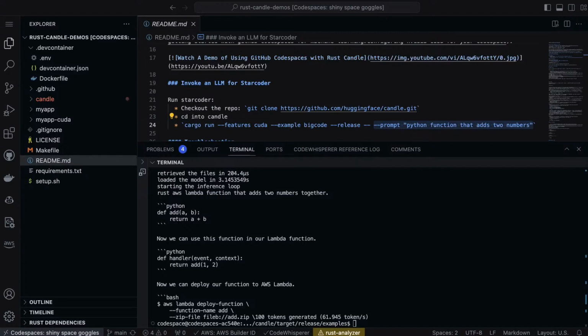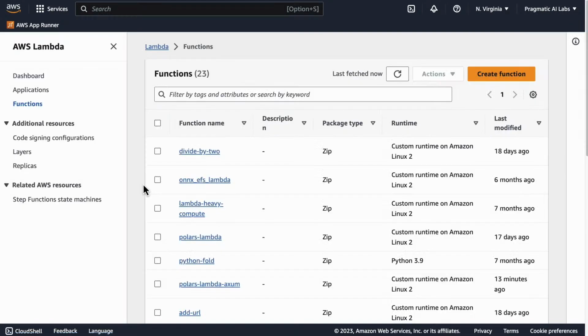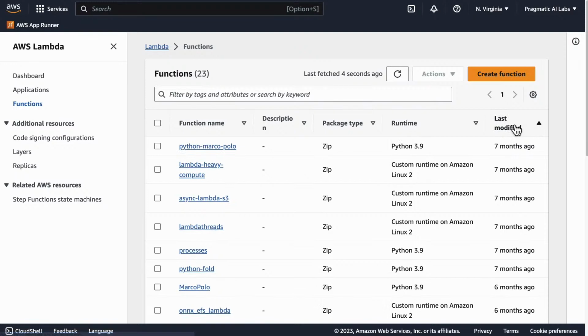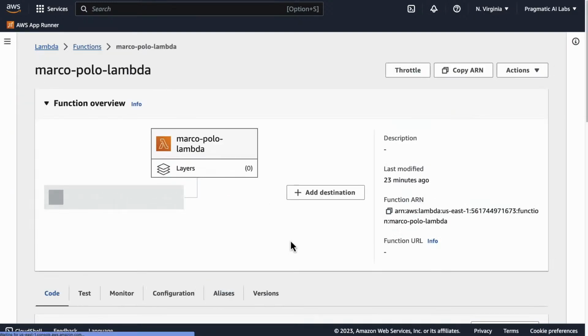Okay, so I'm gonna bring this over, and I'm gonna show you Lambda. One of the Lambdas that we deployed, we can see last modified. Here's the Polars one. Here's that Marco Polo one that I just deployed here.